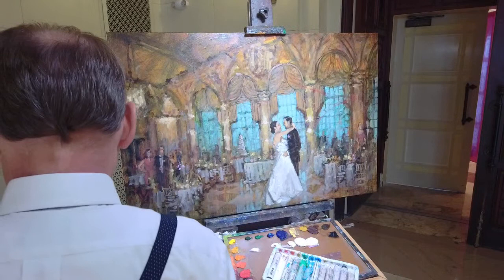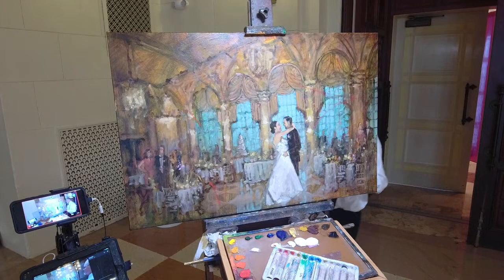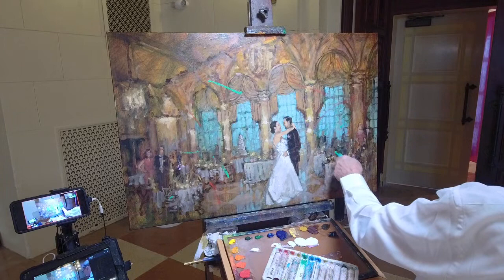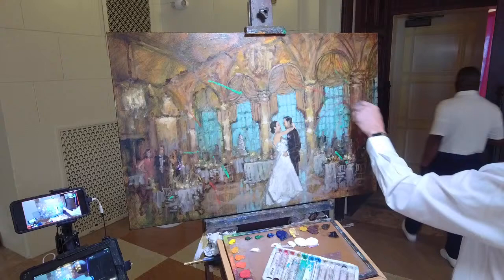The painting is not quite as dry as I would like it to be, but I hope we can get by. First of all, as you can see, very often before I do a glaze, I'll make some crazy random marks. These will be greatly diminished when I put the glaze on, of course, but they'll still be visible to as much as I want. The more that I rub them in the glaze process, the more they'll disappear. So I have a lot of control.